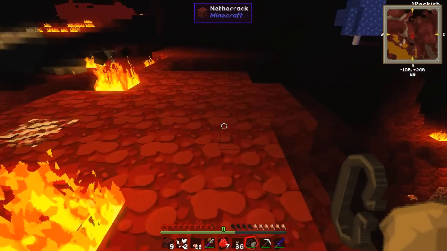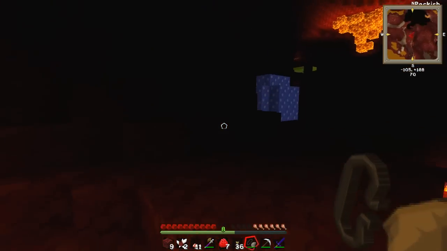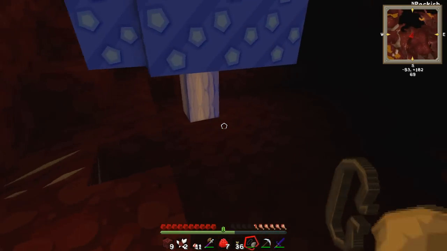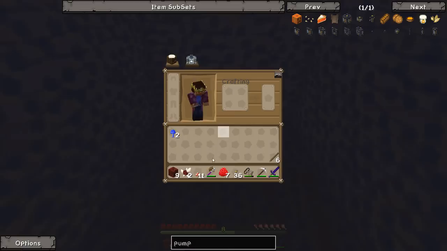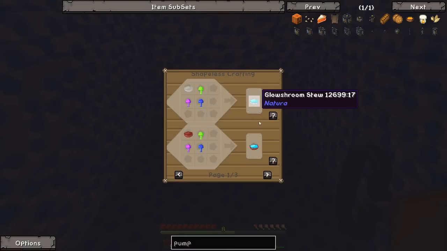Oh god, that's the very dark pit. Well, we've spent all this time trying to get here, and to be honest, so far, I'm not really digging it. We've not managed to get any ores because it's some weird thing where we can't mine anything. Can we get these? Oh, we can get the blue mushrooms. What can we use these for? Can we eat these? Yeah, we can make glowshroom stew.